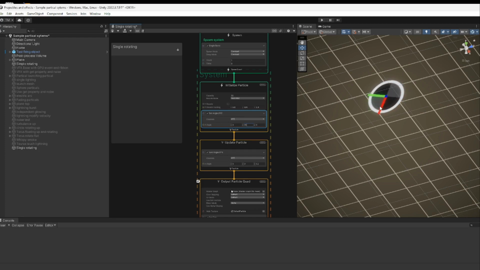So now I understand how to rotate my particle. This set angle is going to rotate it, and this update is going to modify the angle and actually make it rotate, because I keep adding to this rotation every time through the loop. And so if I change this to 1, it's going to rotate a lot faster. If I change it to something smaller, 0.1, it's going to go a lot slower.